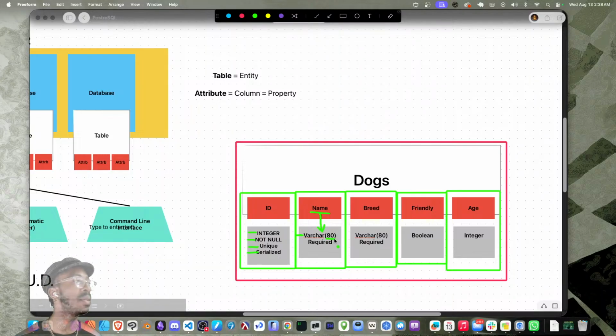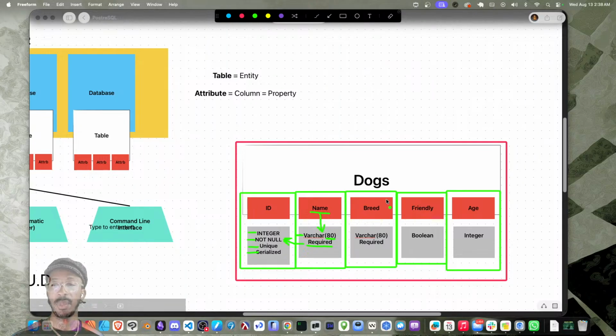This is the maximum size of 80 characters. Okay? And then we say that this is required. Okay? So required and not null are the same thing. Sometimes when we're doing notation, you might see someone just write required, but the real way that you'll write that out in SQL is actually not null. Okay.